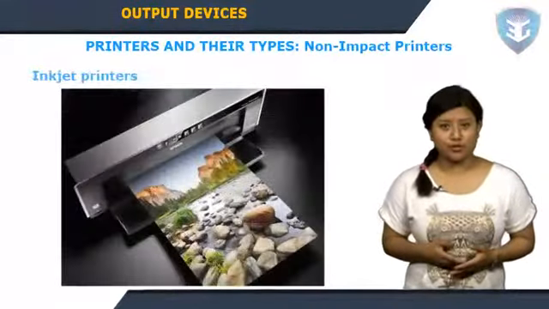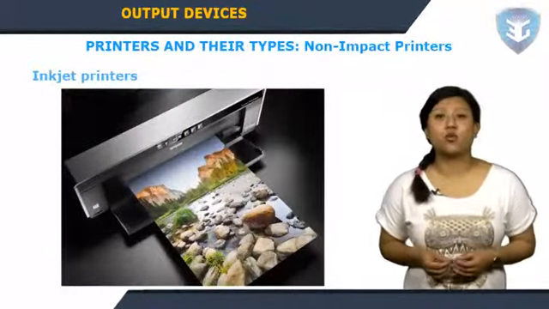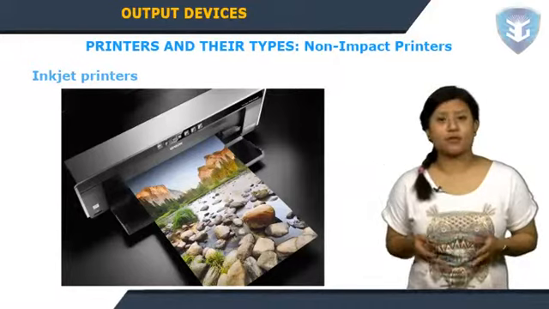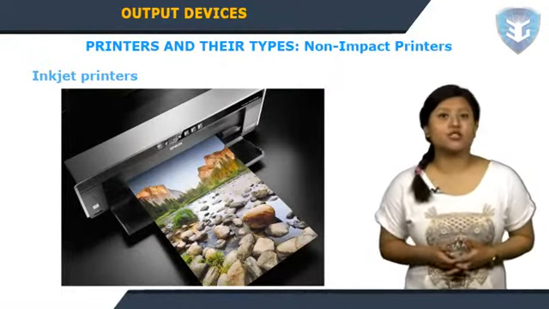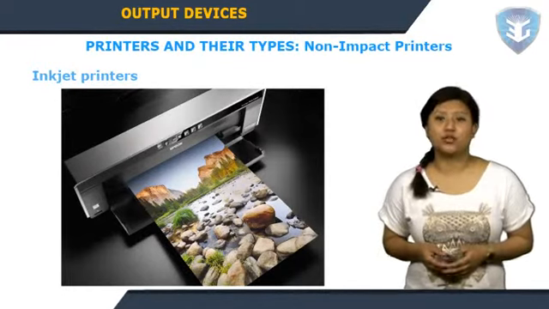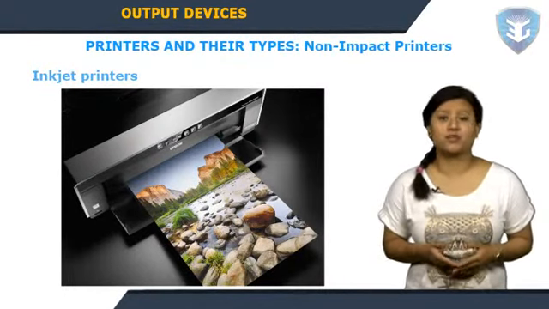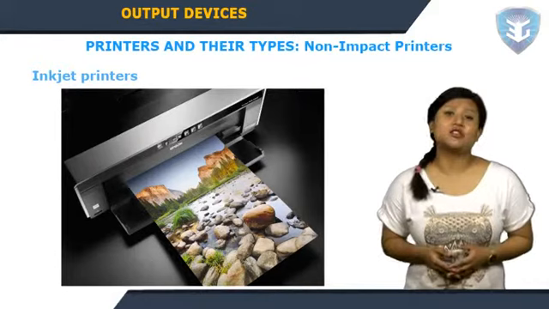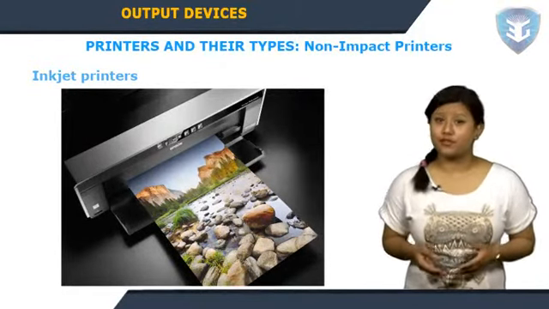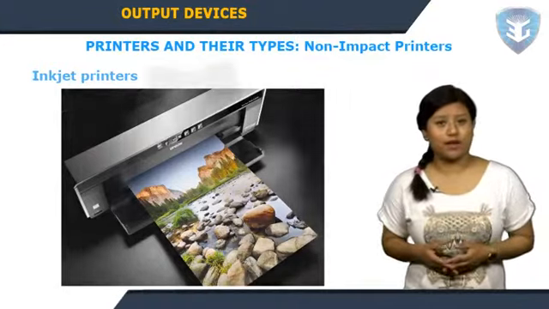The inkjet printer. Inkjet printers produce higher quality output than dot matrix printers do because they form characters by very tiny ink dots. Inkjet printers are slower than dot matrix printers, with printing speeds ranging from 40 to 300 characters per second. Typically, an inkjet printer is more expensive than a dot matrix printer. They are preferred if speed of printing is not an important factor.